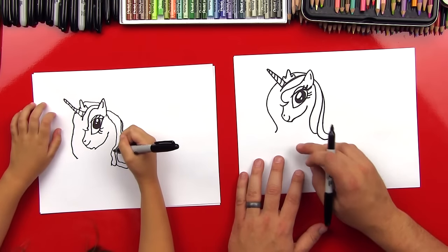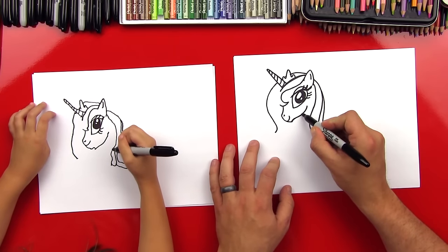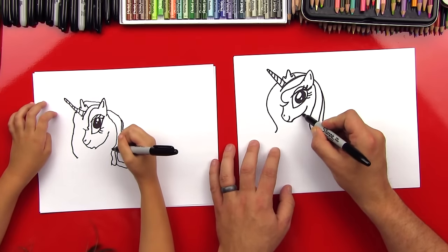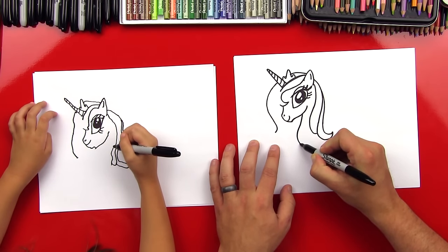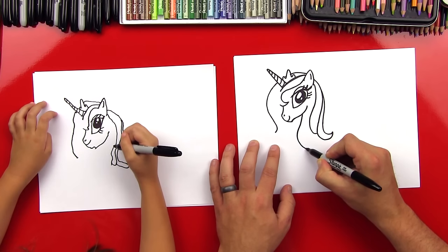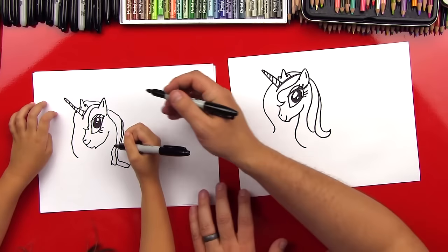Okay, now let's draw her neck, and then we'll finish her hair that goes into her neck. Okay. So we're going to start right here, right below her eye. We're going to do another S that comes out like that and then comes back in. Okay. So we're going to stop. It kind of looks like her hair, huh?